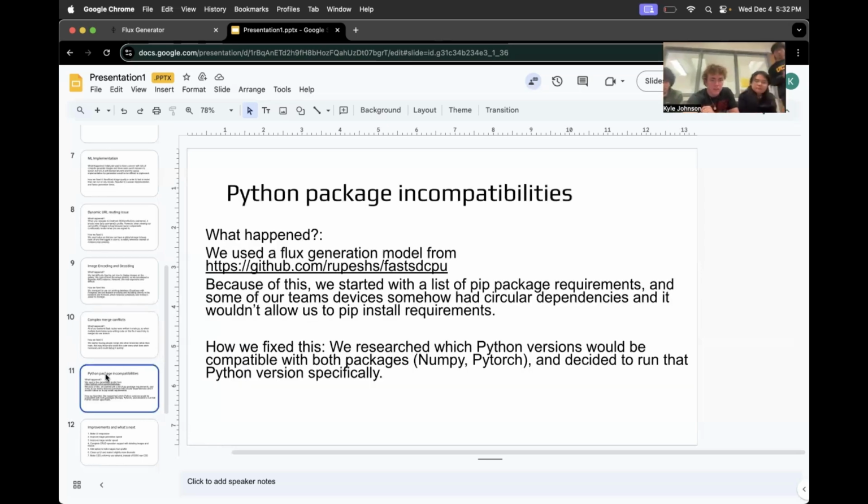And then next, another issue we faced early on in the project is that with different versions of Python, some packages are not supported, especially for Python 3.13. And after testing out a lot of packages in the requirements.txt, we figured that Python 3.10 and 3.11 will work for all the packages that are mutually required for the project. So that's what we changed to later on.